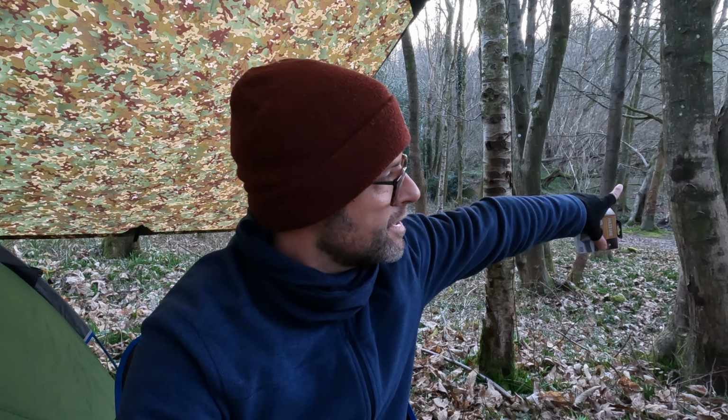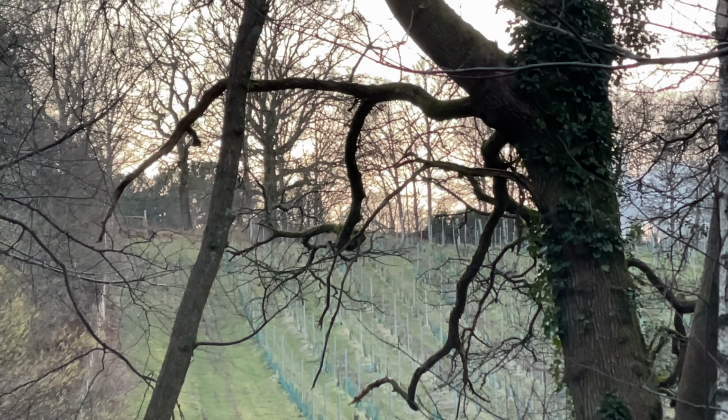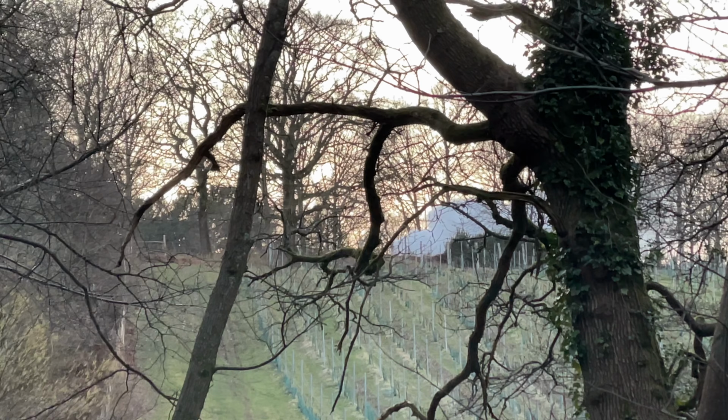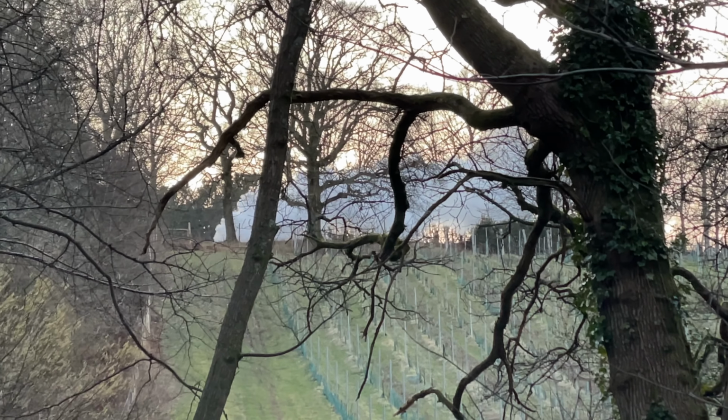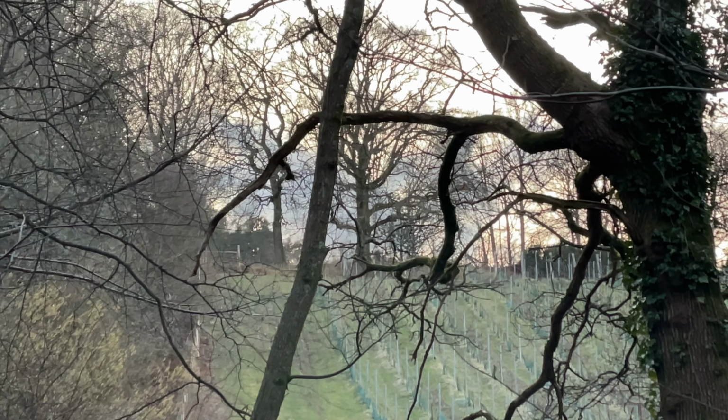There is, in that direction, just over there, a little burbling brook. And also there is one of those old sort of vintage railways running steam trains. So you might hear that in the background. I can't quite get the trains on my camera. I can only see the steam kind of rising up above the trees over to my left, but it's a nice touch. Not complaining at all.